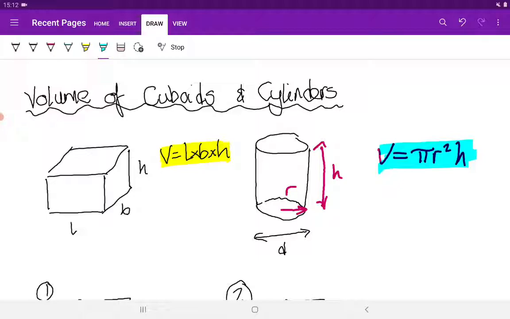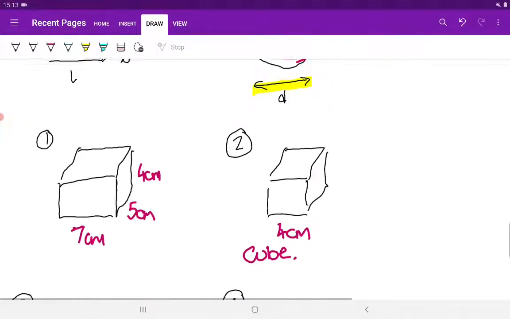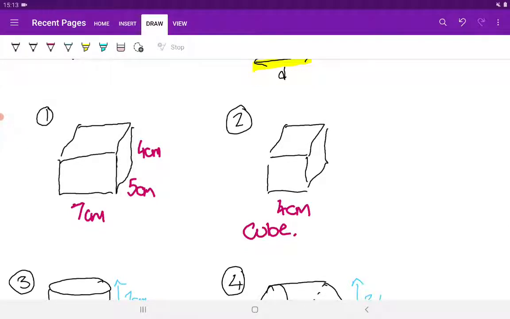Now, what you do also need to remember, guys, is sometimes you might be given the diameter of the cylinder instead, and you'll need to half that to get the radius. We'll do an example with that problem in it. So, first of all, a couple of quick questions on cubes and cuboids, just to remind you of what we're looking for with our answer. We should always have our formula written down, just like we do with area. You can write LBH, or you can write L times B times H. It means the same thing. Length times breadth times height, 7 times 5 times 4 in this case.